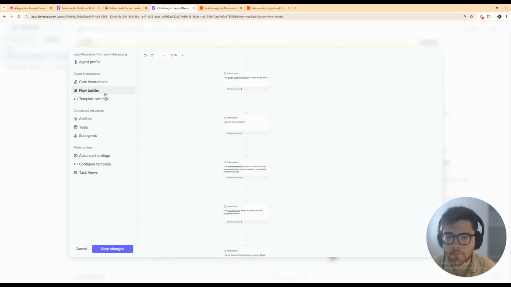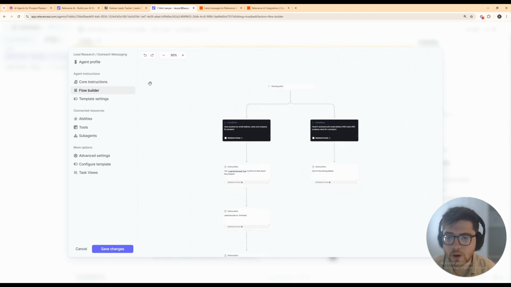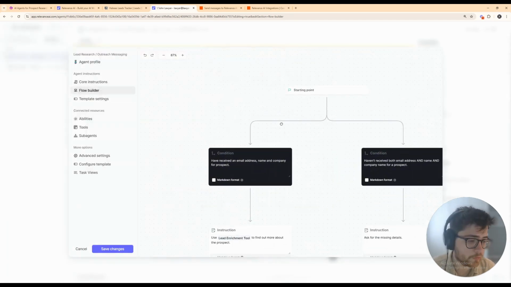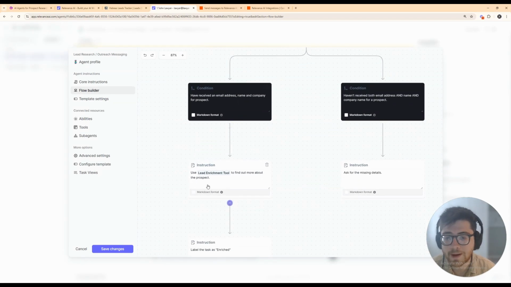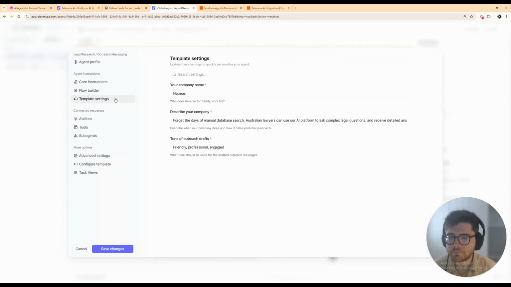And I'll come back to that in a moment. But also for some of these agents, there's also pre-built flow builder steps, which is a bit more Zapier-like, which you can also look through. You can see the process that an agent is going through step by step. So there's actually a sense that it's going to be following a sequential set of rules, which is really powerful in a lot of situations where you want it to engage in a set of steps in a very clear order rather than just allowing it to do everything at once or doing it in a random order.